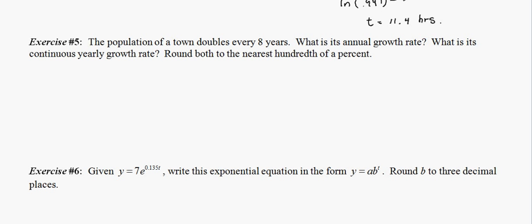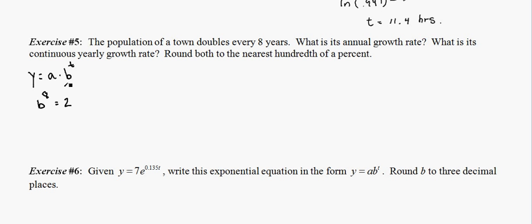Alright, so first let's attack just the typical model. And what I mean by the typical model is that we're thinking about population being modeled like this: A times b to the t. And what we know, right, is that when we raised that base, whatever it was, to the 8th, we doubled our result. So we could set it up more formally. We could say a times b to the 8th equals 2 times a.